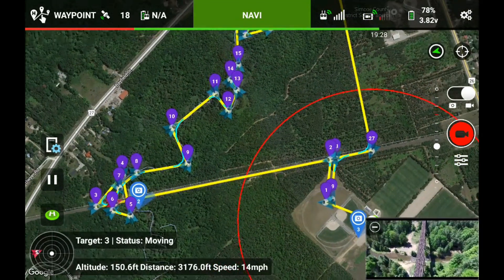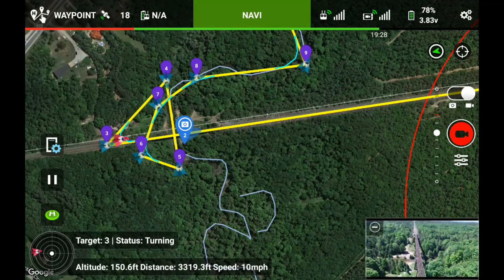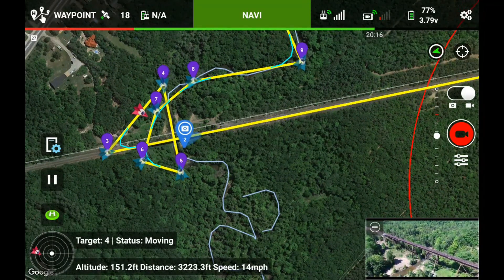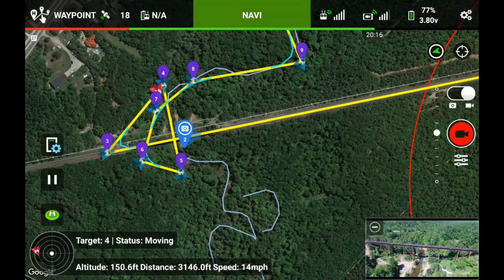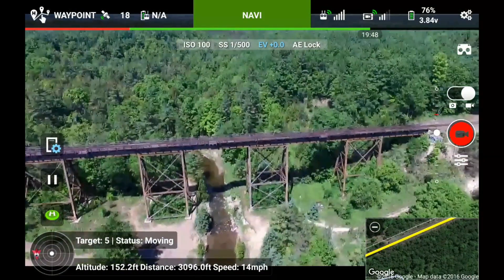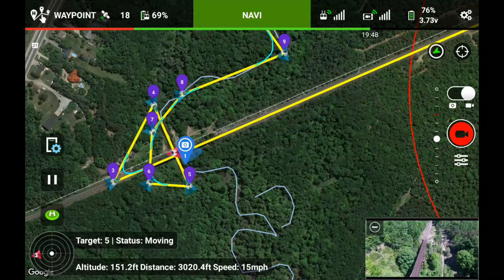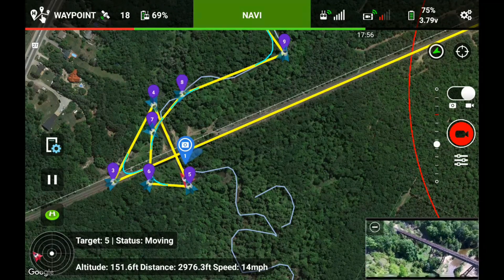Okay, what's it doing? There are a whole lot of waypoints over here. I know what's going on — it's kind of low down there, it's going by the bridge. I think as long as the transmission strength is 100%, it just keeps on rocking and I'm happy with that. You can see in the bottom right corner the video feed is going. It's a little bit choppy because it's only at 150 feet from my position up — so over there it's way up in the air, over the treetops. It should be higher for a better video transmission with all these trees, and I've got a bunch of light posts in my way.